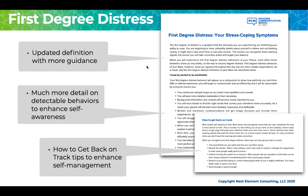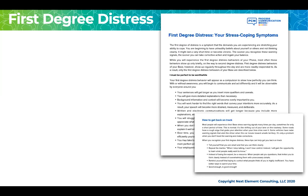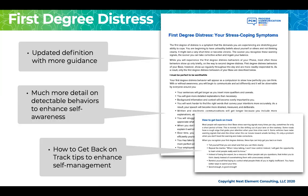So we have lists like this for all the types. That will probably be what comes in the seminar, is people will learn about all of these and be able to have all those resources for all 6 types and be able to learn how to implement them. Comments about first degree. I just love that it's so clearly connected from self-awareness into self-management with clear steps. I love that that's just in the manual. I think that's going to make it so much more applicable for people who receive this.